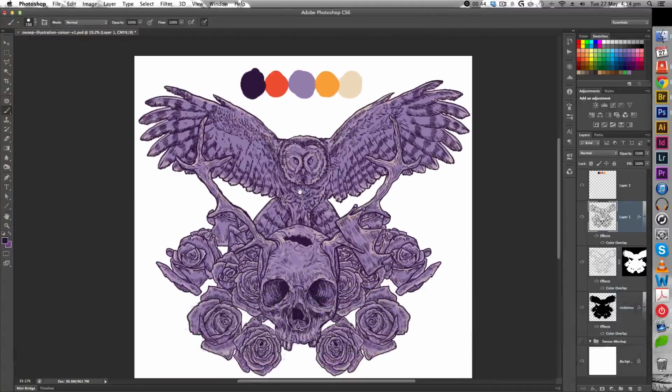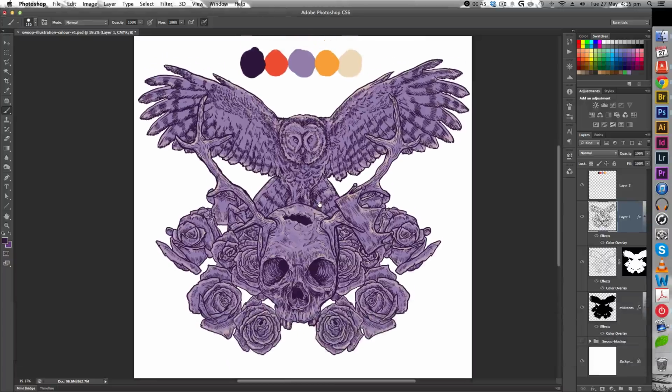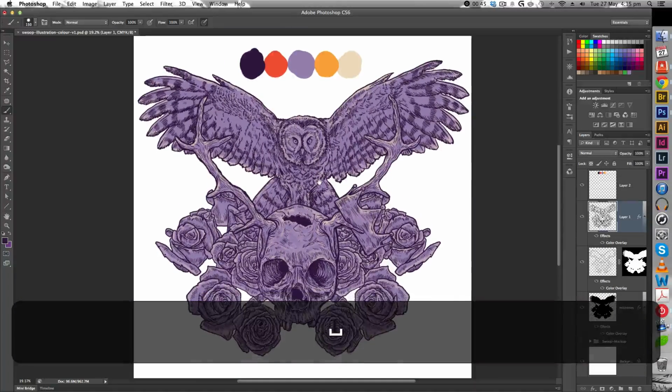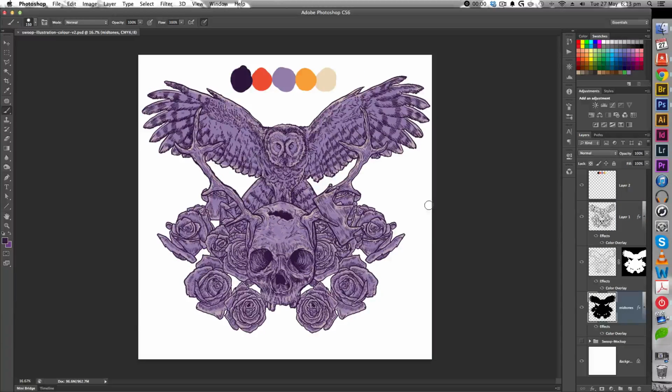Now I'm going to proceed to paint in more shadows, and then I'm going to do our different objects with our two different midtones, and then after that in the next lesson we'll do colour separations. Now I'm going to finish colouring the illustration.